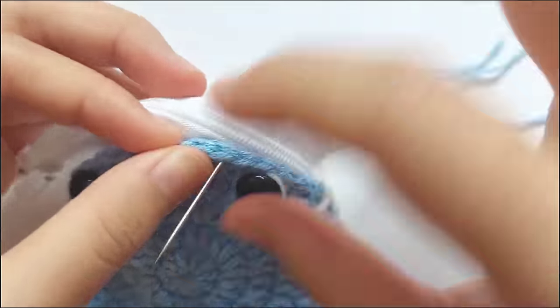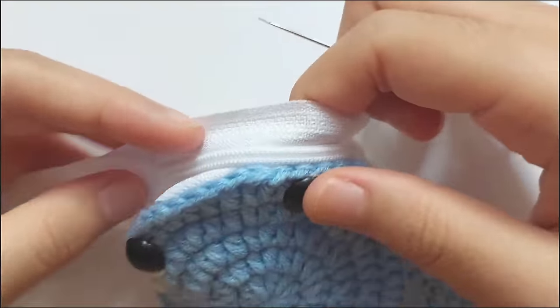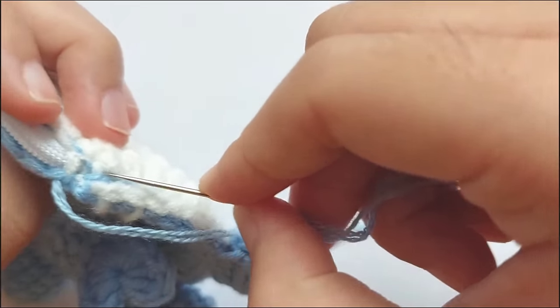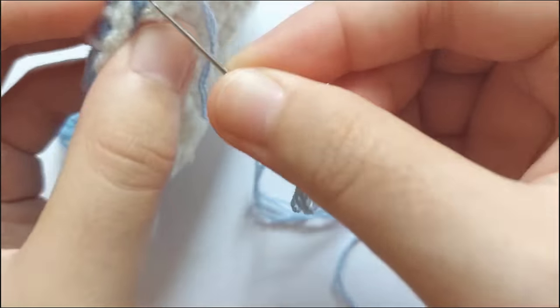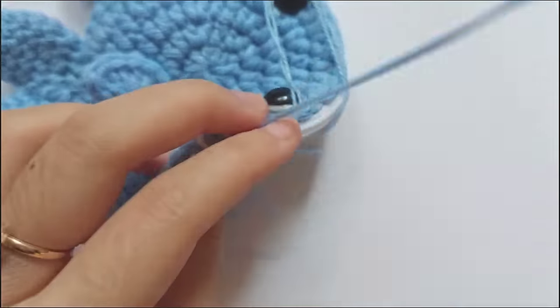So this sewing part is optional. You don't need to attach the zipper if you don't want to, but instead I will show you how to attach the loops if you can't sew the zippers. So please skip this part if you want to just attach the loops instead.